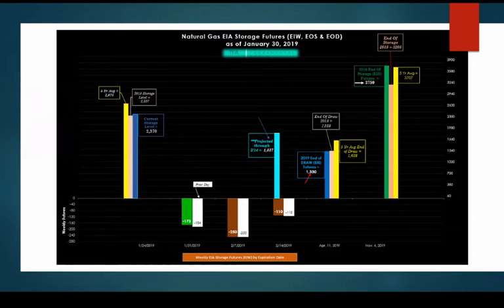And we're going to talk a lot about that today, Mike and I: the price action that we've seen versus, at some level, what people have expected given the weather that we had this week. And how you can put all the pieces together looking at some of these storage numbers in a different way. So we'll get back to that in just a minute.